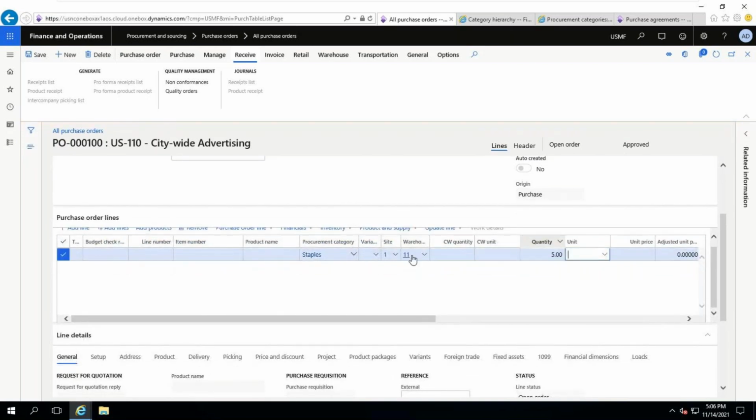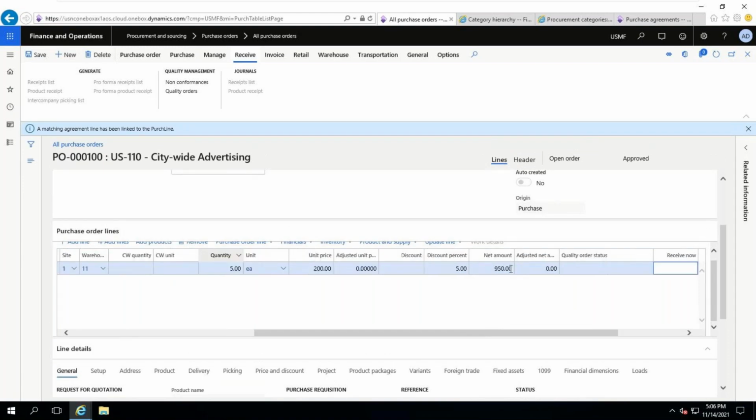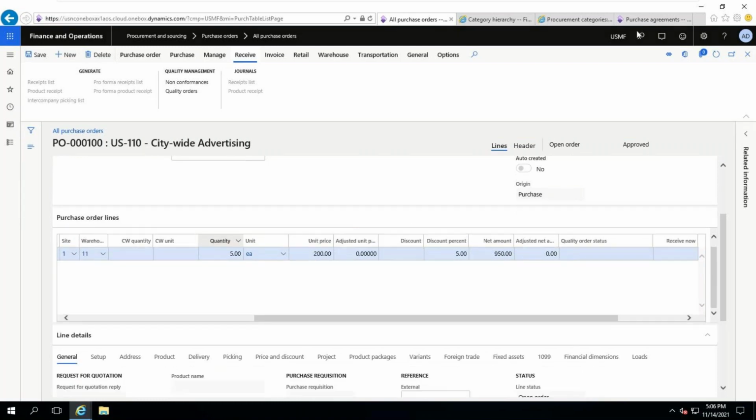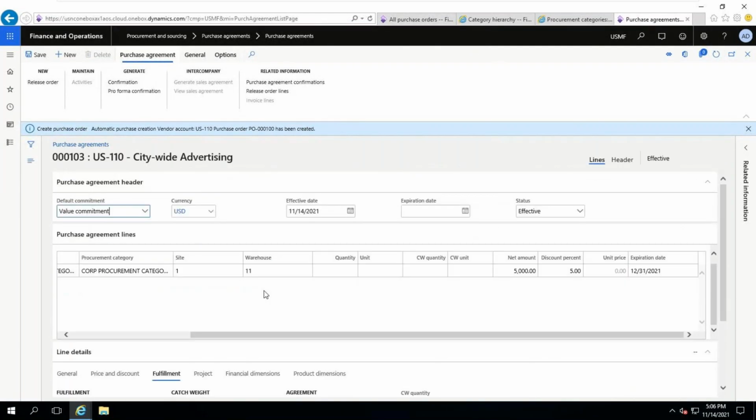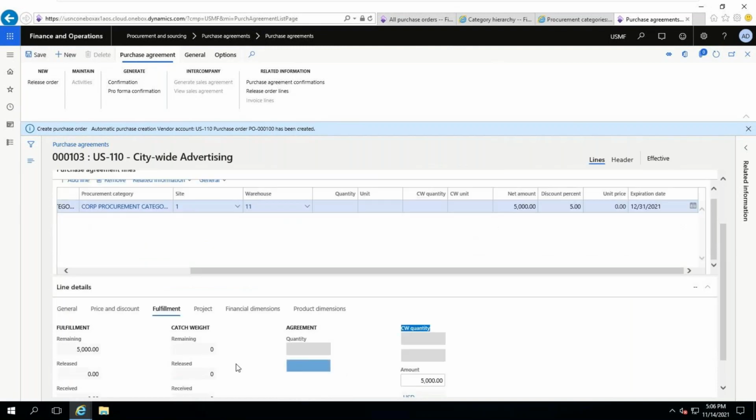Suppose 5 quantity, each one is 200. Now automatically 1000 and a 5% discount is populated. If you save it, then automatically this will be available in this agreement. Let me refresh. Now it is 950. Understood? Any doubt in this?